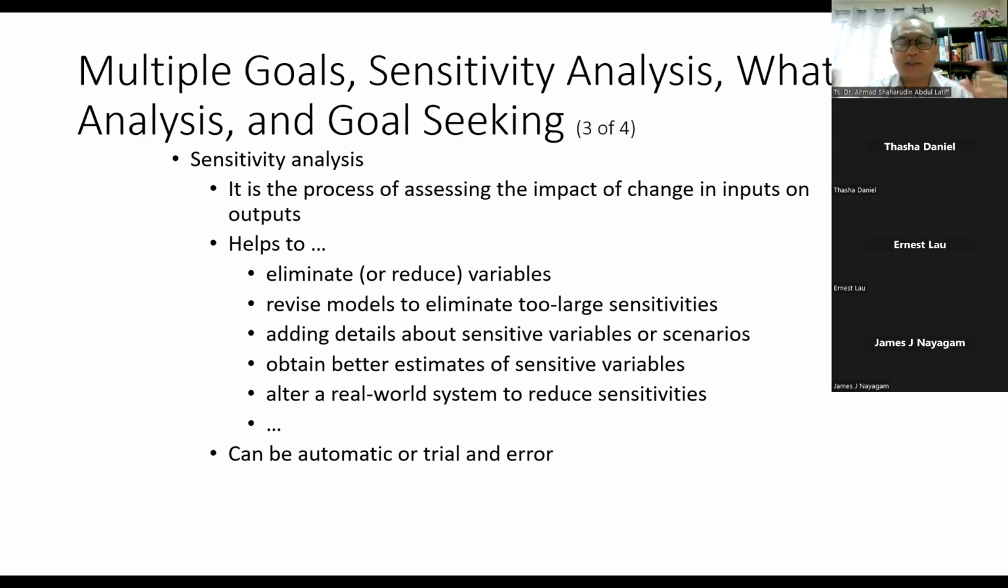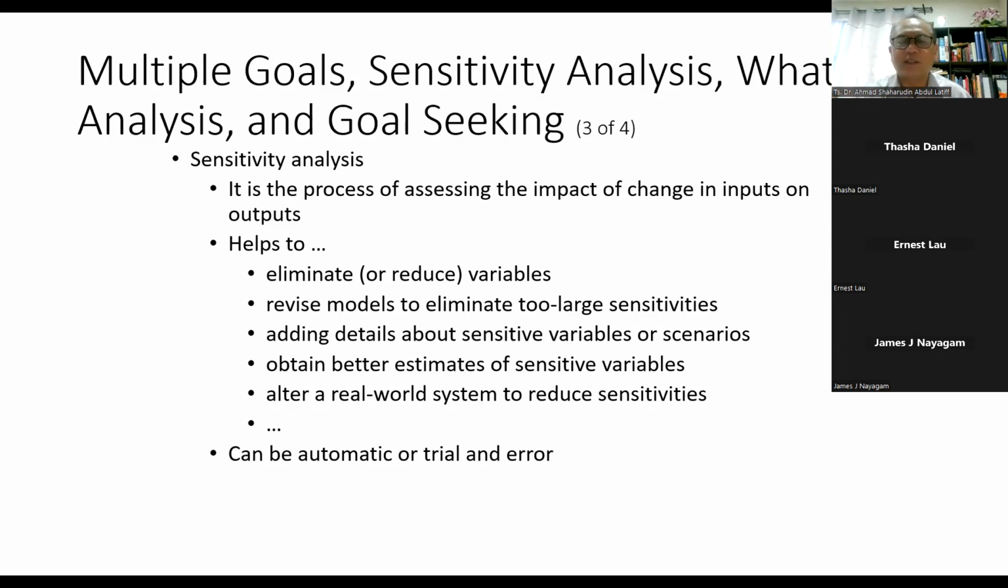So when you change, you can see the impact. We have a formula, for example. Remember, you have a formula. And then when you change the decision variable, you can see that there are changes in the result variable. Change the decision variable, the result variable will change.